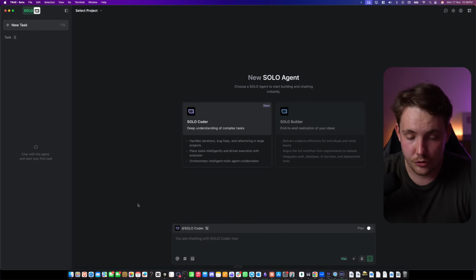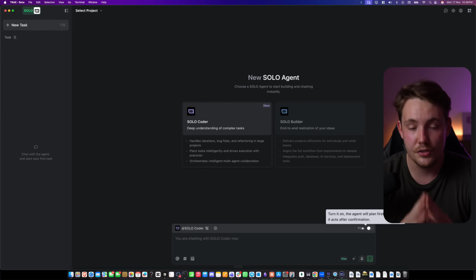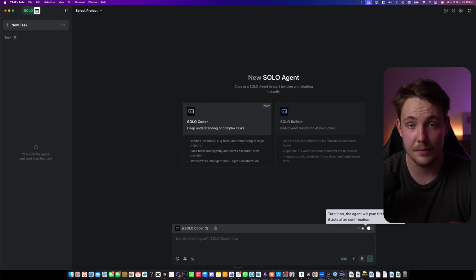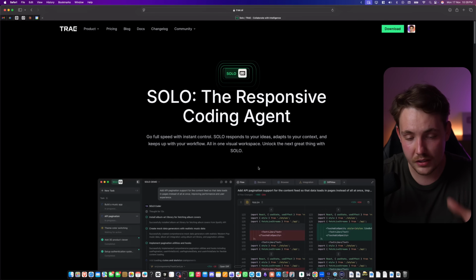So that's pretty much just what we're going to do. We're going to start out with a planning mode. Usually every time I do any agentic coding, I come up with a plan. First of all, I go into plan mode, describe to it what I want to build, and then we build it in different phases. First of all, here, let's just take a look at the website as well, and we're going to build out the app.